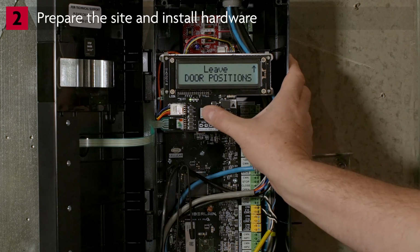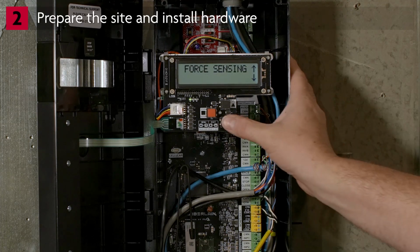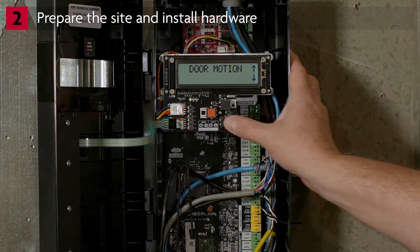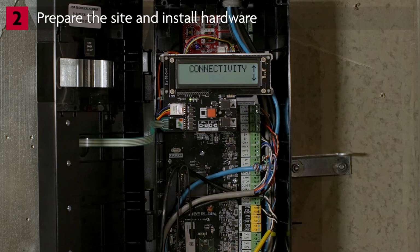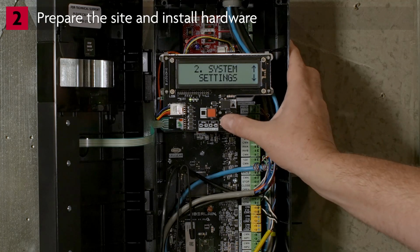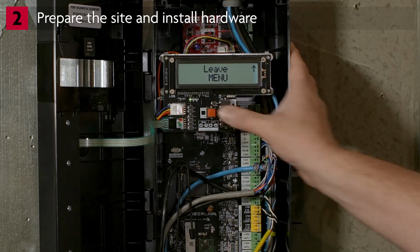Press Enter. Press the down arrow button 10 times to scroll down to leave selection. Press Enter. This takes you back to System Settings. Press the down arrow button 2 times to scroll down to Leave Menu. Press Enter to update settings.